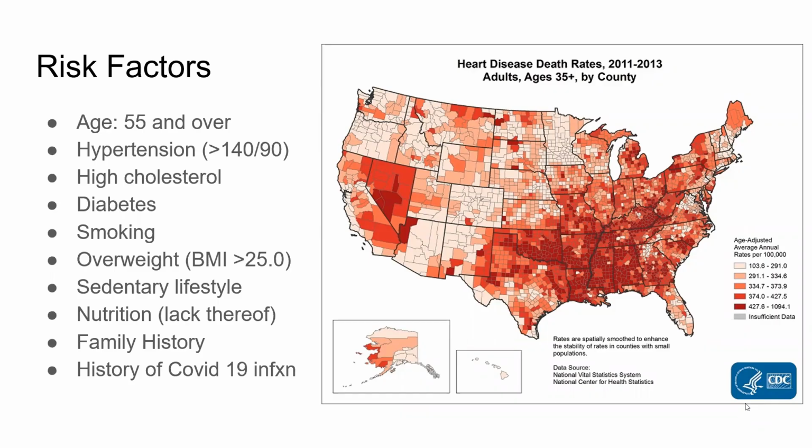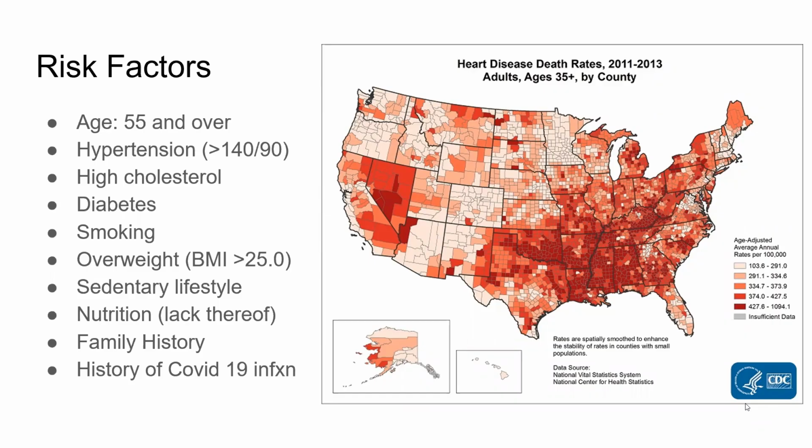Diabetes is a risk factor. More sugar in the system, in the body, increases inflammation. Inflammation is a driver for heart disease. Smoking causes inflammation. Inflammation is a driver for heart disease. Being overweight is inflammatory. Inflammation is a driver for heart disease, right? So there's a theme here: sedentary lifestyle, lack of good nutrition, inflammatory components, again, increasing risk of heart disease. Although most of those are controllable, maybe not getting older.